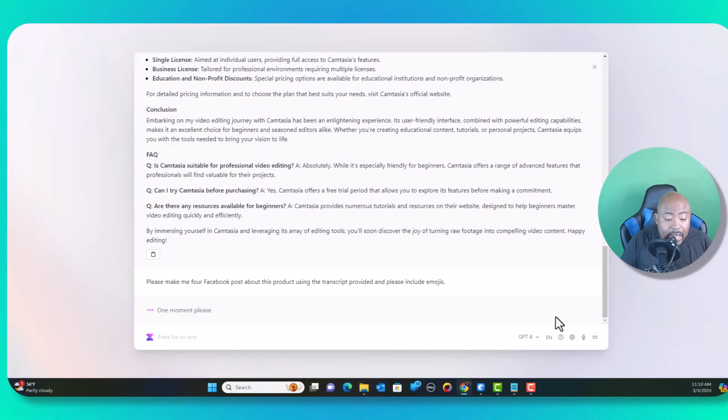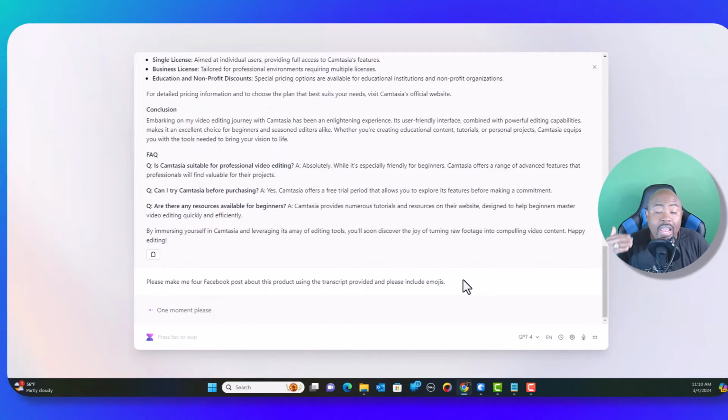All right, so I'm going to hit this, and now it's going to make me 4 Facebook posts.